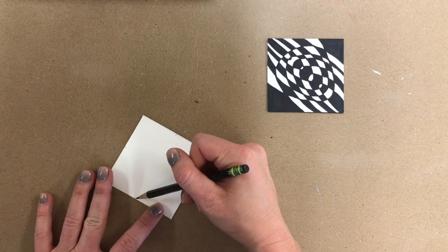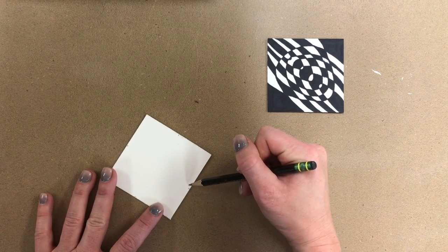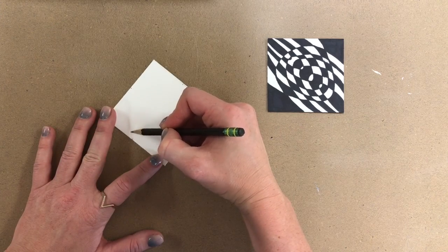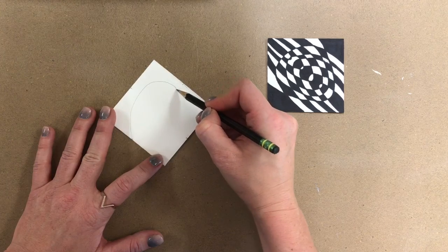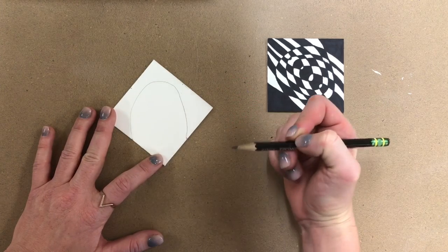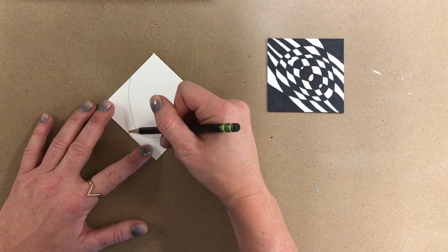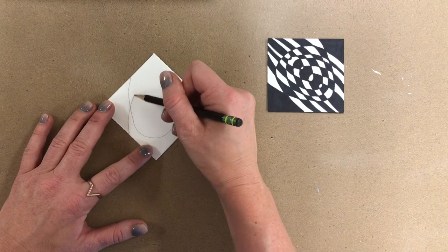Now your first arch is what's most important. This edge here is going to arch up and connect over to this one. Very lightly with your pencil, like so. Then rotate around, very lightly with your pencil.